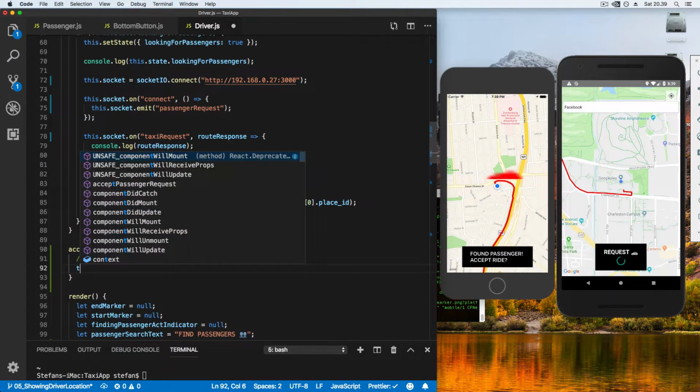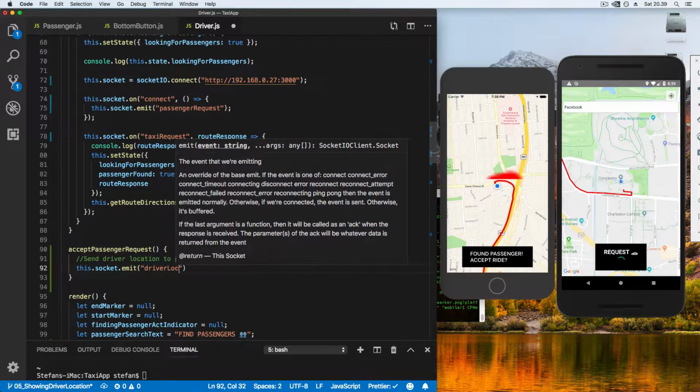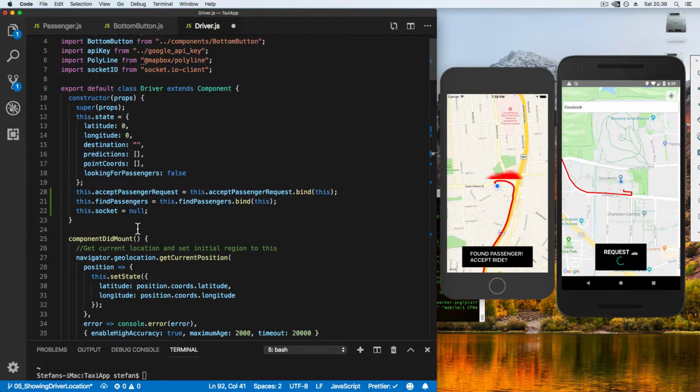We'll say this.socket, and we say emit driver location, and we'll pass in an object containing a latitude. No, actually, what do we have for the latitude and longitude? Well, we just have this latitude, longitude.